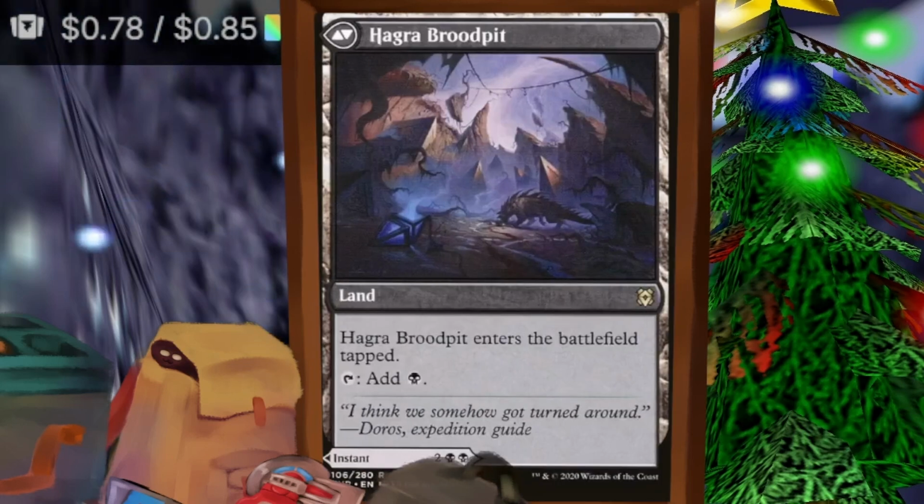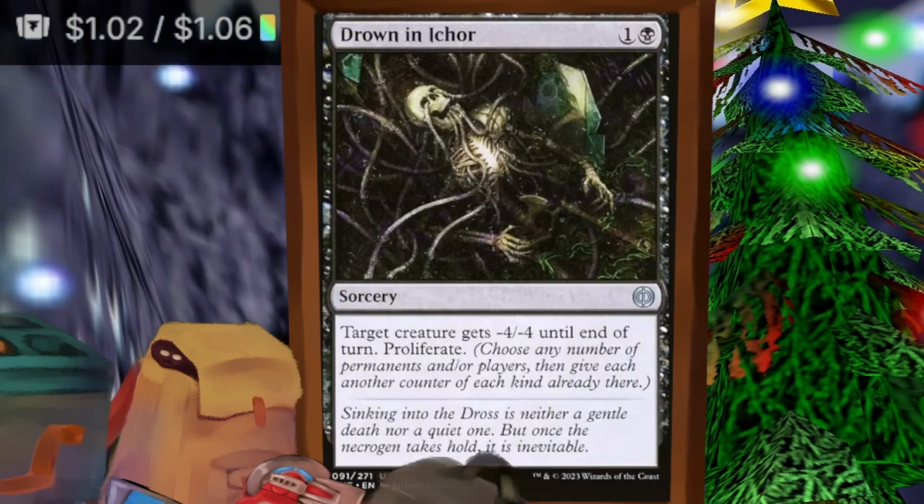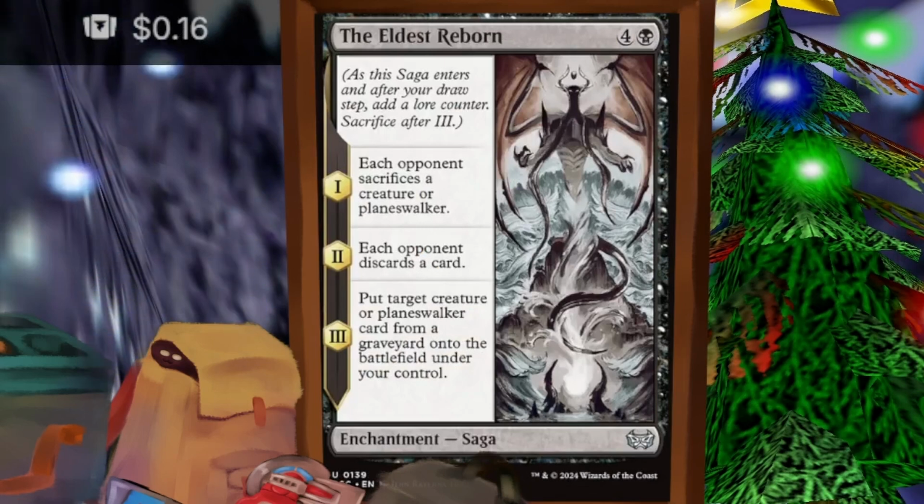The weakest of these is the Hagra Mauling, but it is still a fantastic card in its own right since it is an MDFC. We also have Drown in Ichor, which will make a creature get -4/-4 and then allow us to proliferate. Then we have Eldest Reborn, forcing everybody to sack a creature or planeswalker, then makes everybody discard a card that isn't you, and then its final ability will put any planeswalker from the graveyard onto the battlefield under our control.